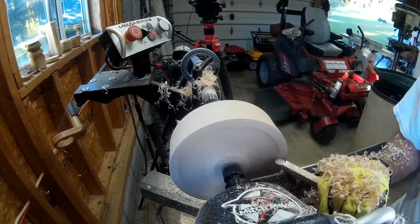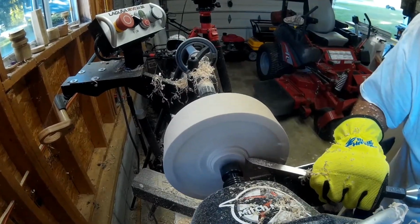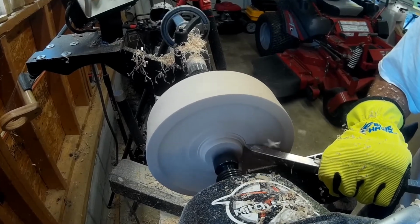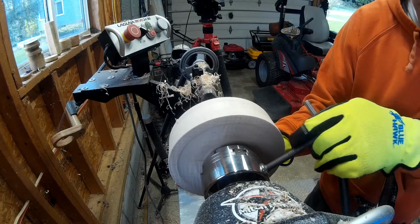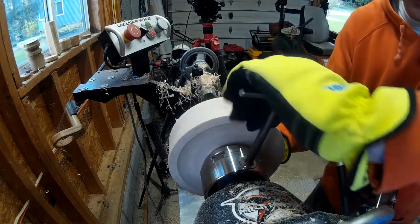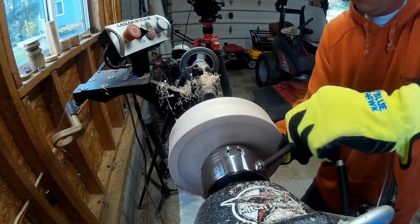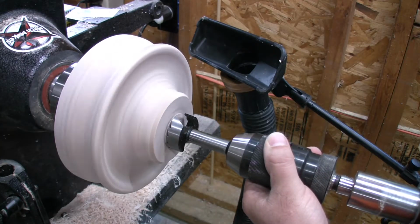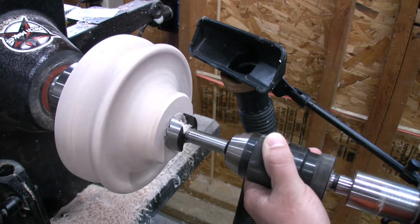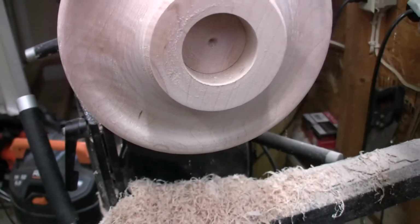This is the back of the base, the bottom of the base. I'm trying to put a tenon on here so that I can chuck it up in the jaws. It just seemed like the right thing to do, guys, so I did it, right? For the top of the base, I'm using a 1 5/8" drill. I should have used 2-inch, but I used 1 5/8.